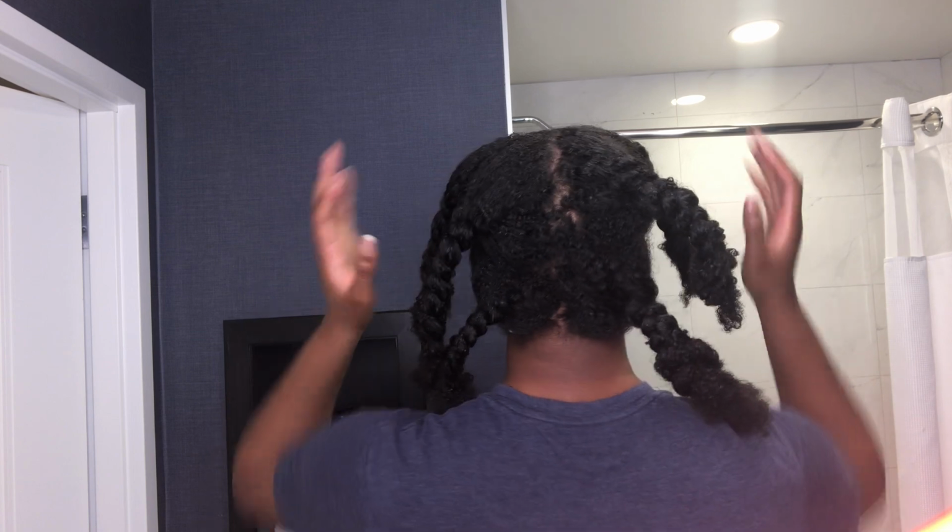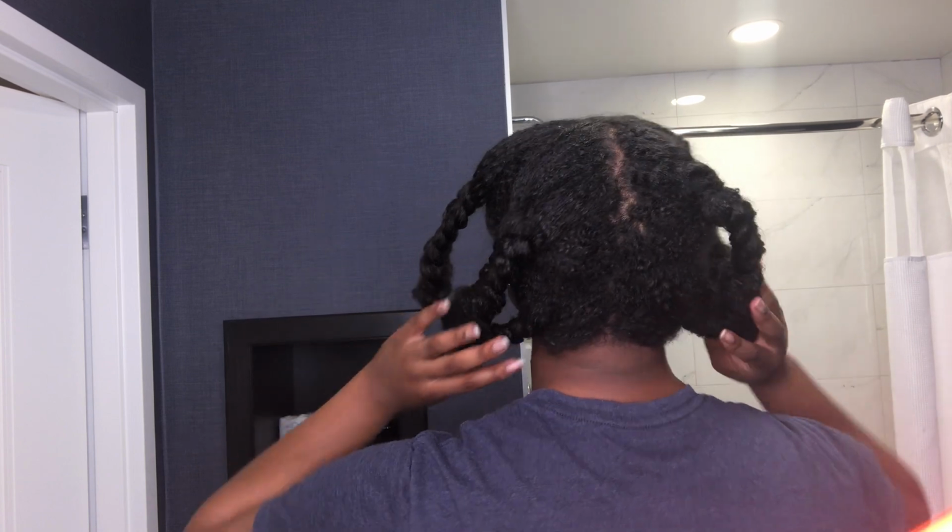Hey guys, so I am back with very half done chunky sections right now. I just want to put in quick plaits. Let me just give y'all a little twirl around to see what's going on back here. I just put in super random plaits just to section my hair so that I can put my onion juice treatment in.